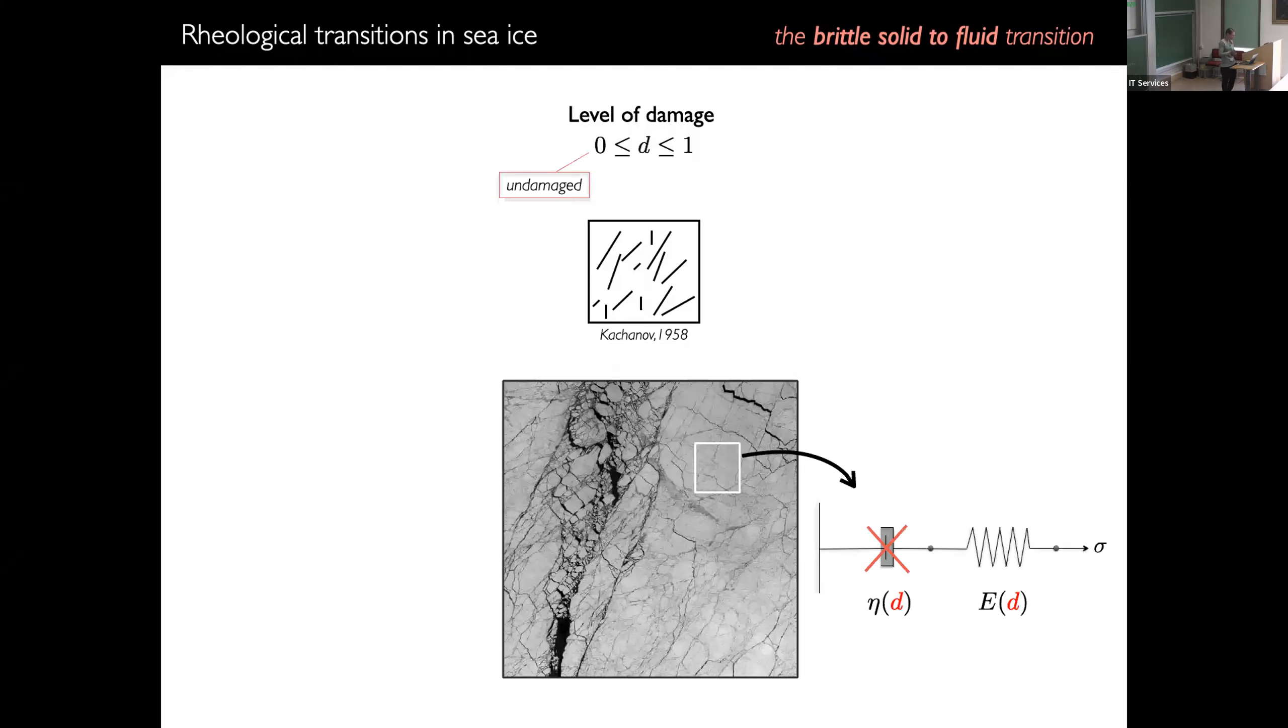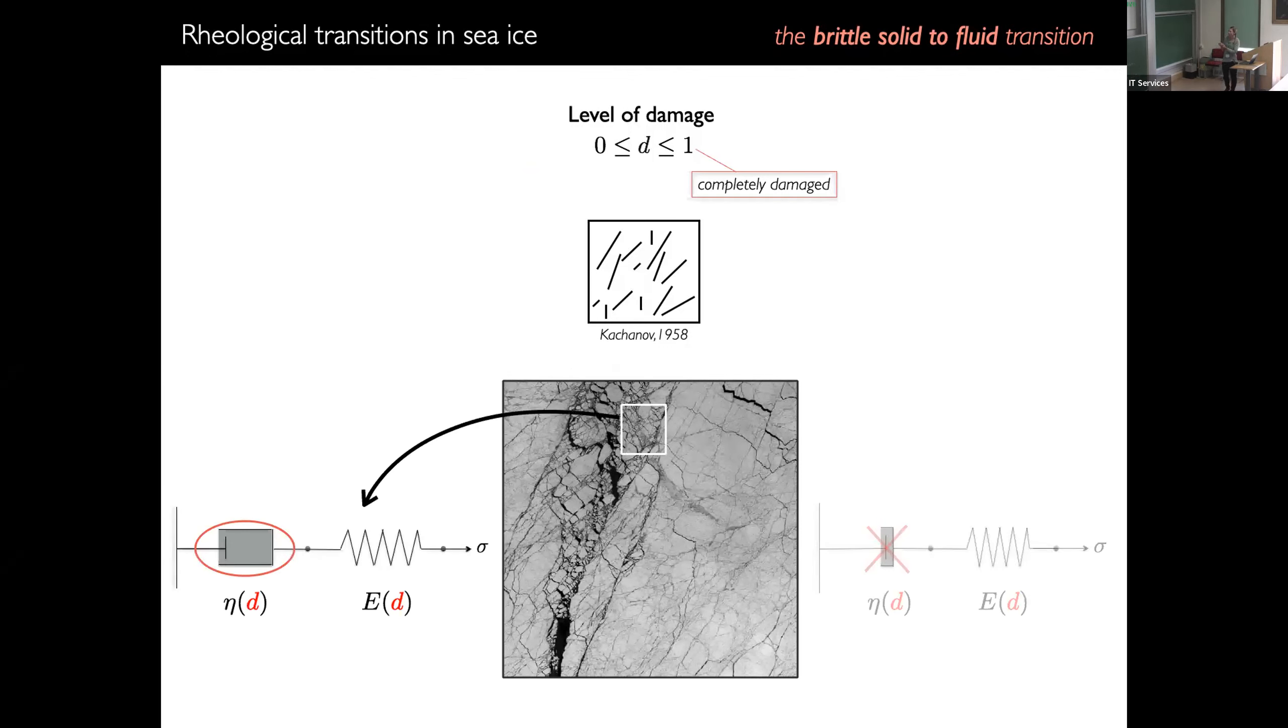The definition of damage is based on effective stress. It's actually also just a measure of the degradation of your elastic modulus of your system due to fracturing, the presence of cracks in it. In all of these models, we have mechanical parameters, a viscosity and an elastic modulus that is coupled to this level of damage. Where the material is not too much fractured, it's almost perfectly elastic, and it will break eventually. And where it's all really all broken up, like here, it can undergo large deformation and behave like something that's viscous that can flow.